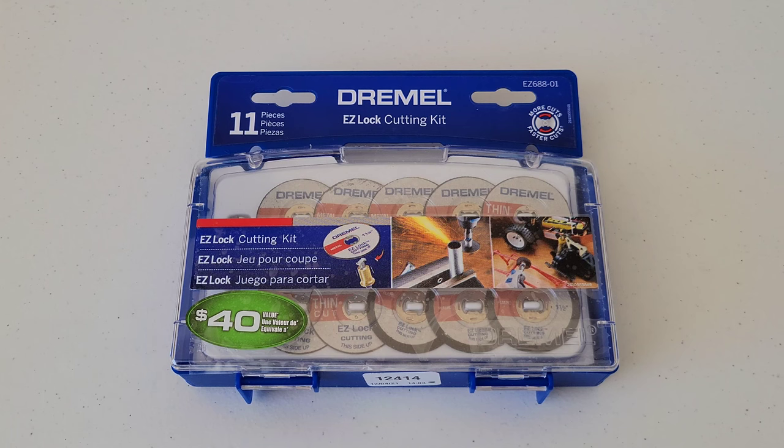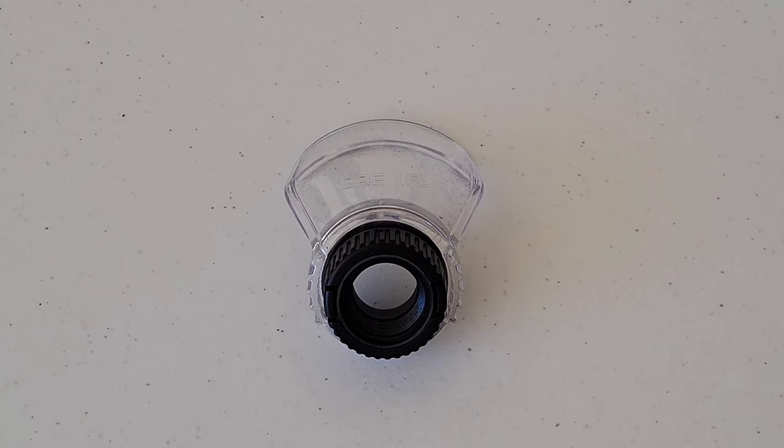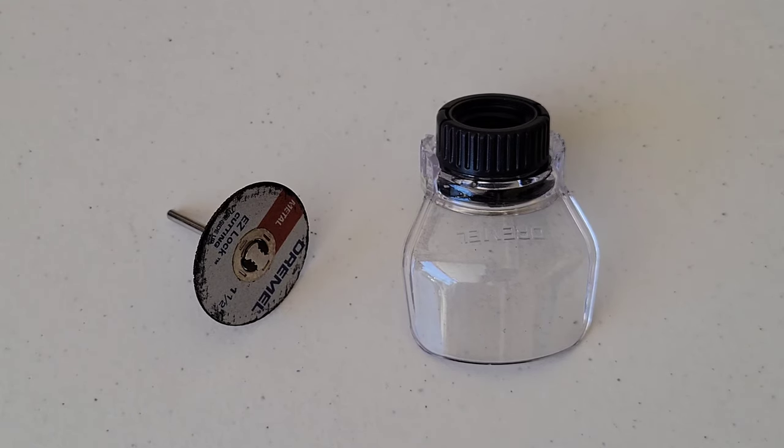For the Dremel shield, I got it with the Dremel 3000 — there were different options available and this is the one I decided on that came with the Dremel shield. Overall, I like the Easy Lock system from Dremel; it's easy to get the cutoff wheel on and off. The cutoff wheel did a really good job, and I was most impressed with the middle screw we pretended was stripped out — I was able to cut a slot into it, and even though the cut was off-center, we were still able to remove it with the flat head screwdriver.